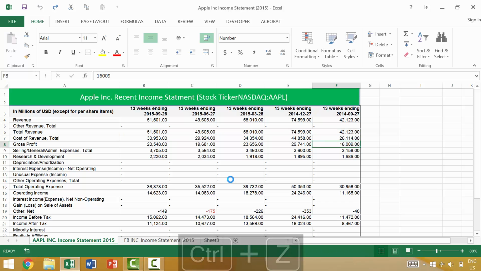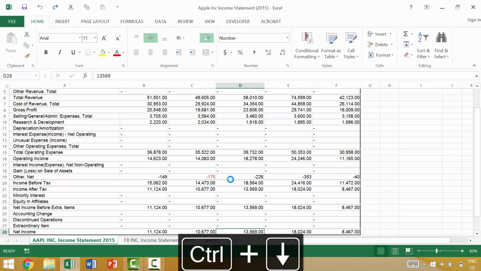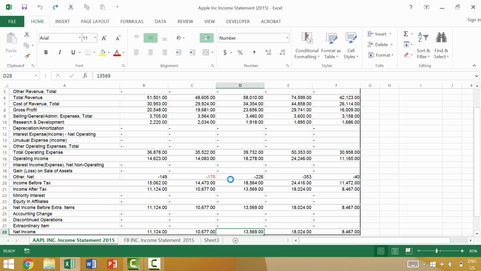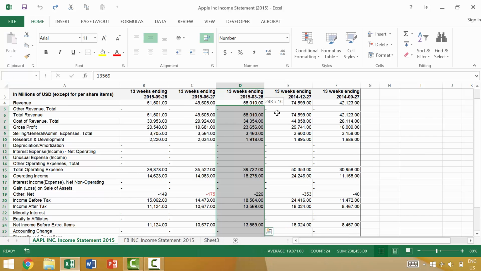Now we can do similar things by extending our selection to the bottom by pressing Control Shift Down arrow. Or let's say that we were at the bottom, we want to select everything between here and the top, we would press Control Shift Up arrow. Maybe we don't want this first cell here selected, we would press Control Down arrow, and we can decrease our selection one at a time.